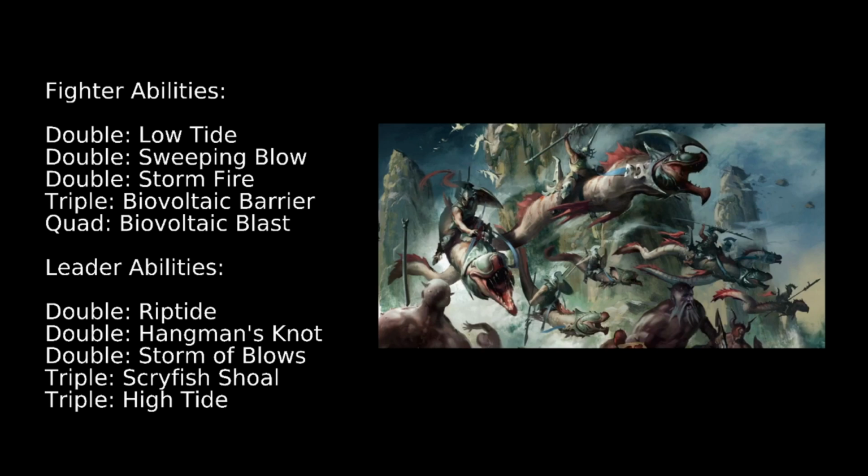Let's go looking at how we can build up a starting Idoneth Deepkin force, and we use the Start Collecting box as a base for it.